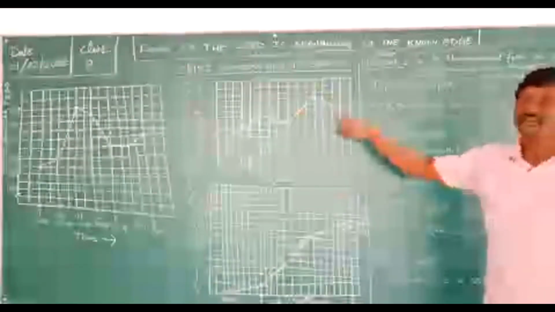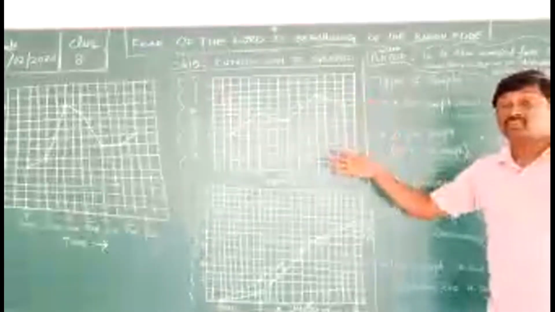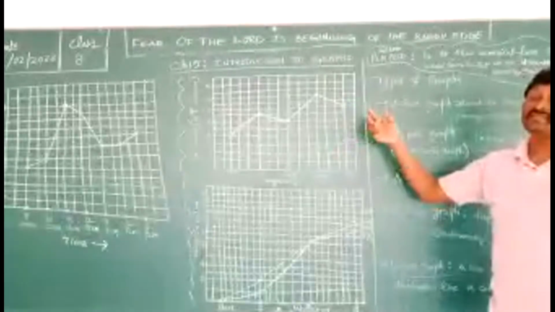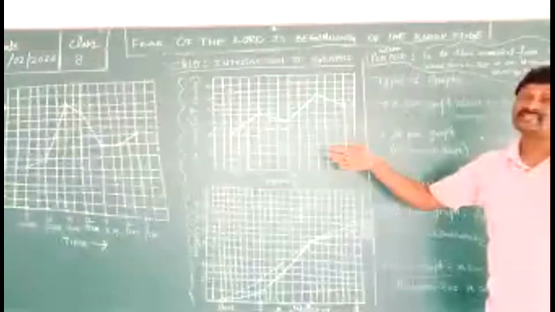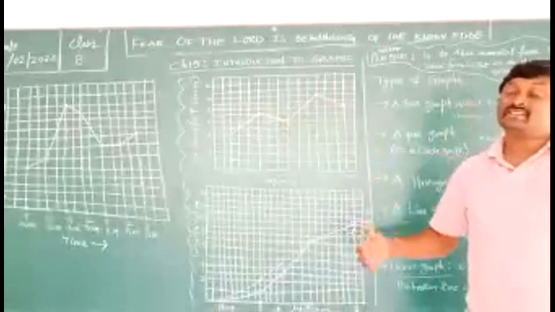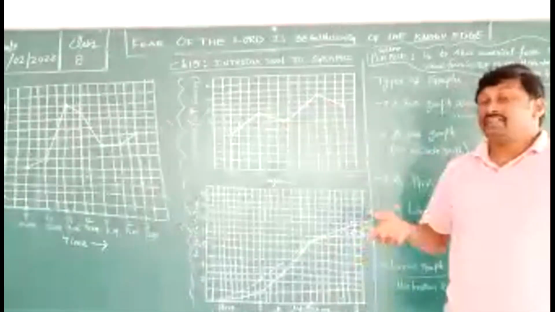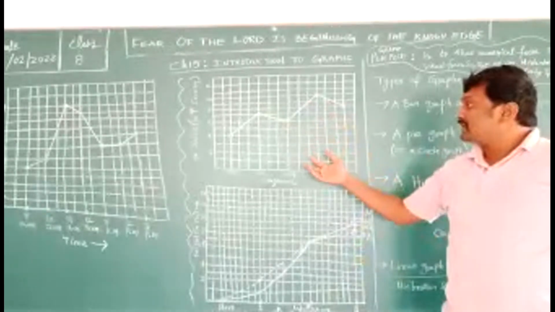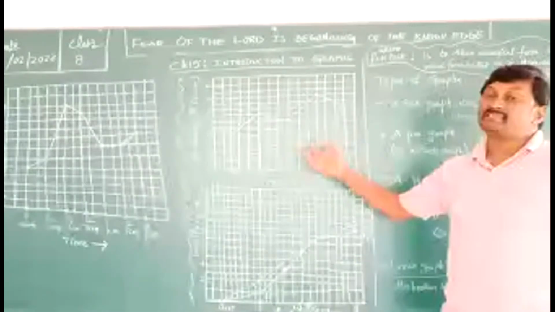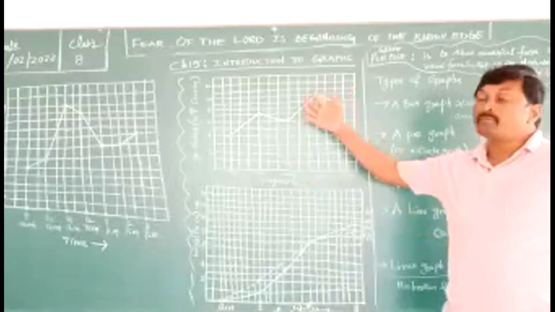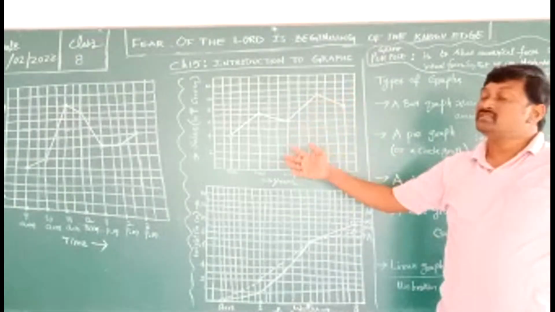See, like this, if any data is given in the form of a graph, then you observe it and immediately you can say which is the highest, which is the lowest, and in which year it decreased, in which year it increased, especially about the population. So how much the population increased, how much it decreased, that we get to know. In the same manner, if we draw a graph for marks and subject, then subject-wise performance is what we are going to learn.